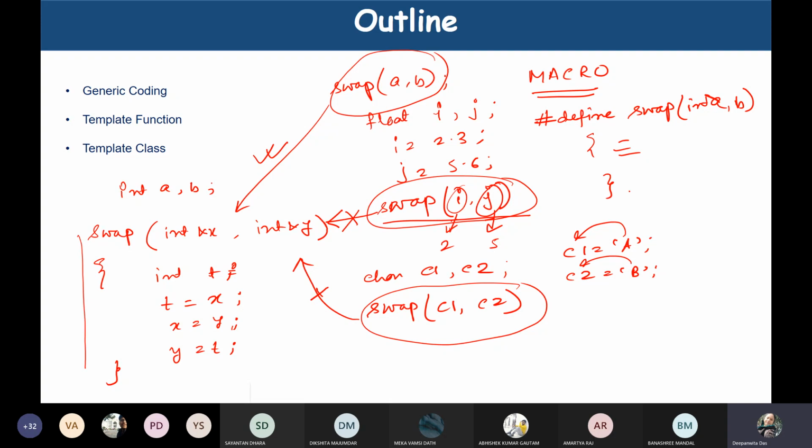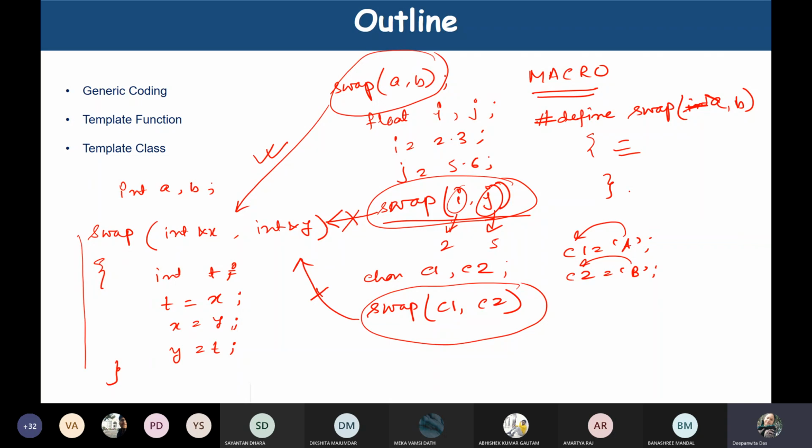Rather say just a and b, not int. So have you tried macros in C? Yes.